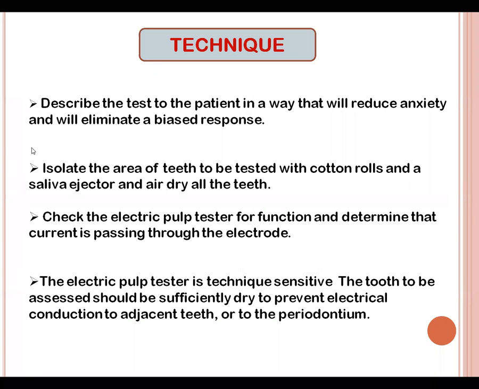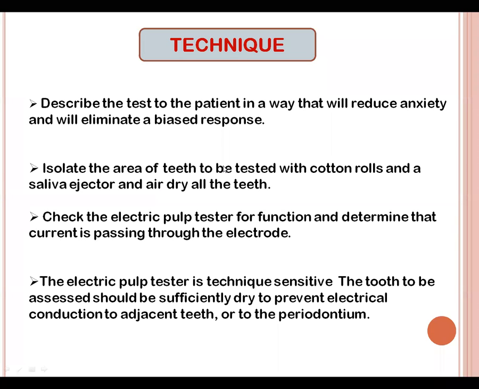If you see, this is a technique. First is to describe the test, as I said, to the patient. That will reduce the anxiety, because half of the time the patient will be very much in pain, and that is why you have to explain that you are reproducing that pain using vitality testing like the electrical test. You have to isolate the area. I have been explaining this again and again.